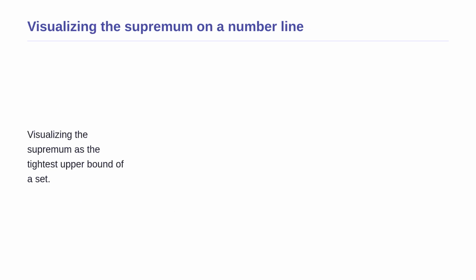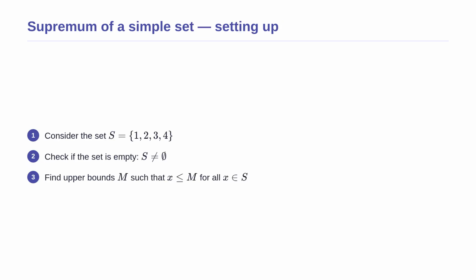Let us look at a visual representation of the formula we just discussed. Here, you are seeing a number line. The shaded region on the left represents our set S. Notice the points scattered to the right of the shaded region. These are all valid upper bounds, acting as ceilings for our set. But look at the exact point where the shaded region ends. That specific dot is the supremum, the least upper bound. The completeness property guarantees that this specific dot is a real number that actually exists on the line, ensuring the boundary is perfectly solid.